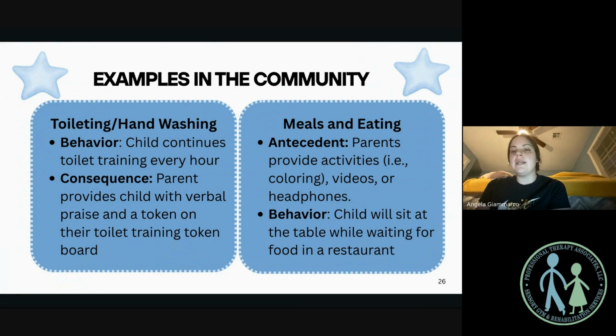So for example, hand washing and toileting. If you are already on a schedule with your client for potty training and it is working consistently and you want to go out to dinner, you should be able to go out to dinner and continue that routine with your child. And the BCBA can help you make a visual schedule or a token board for after they complete the skill.